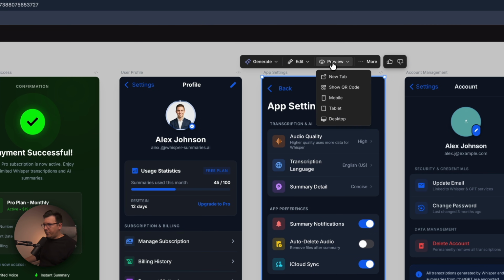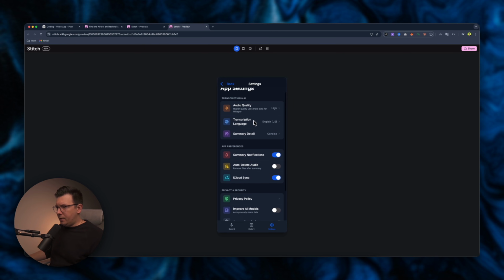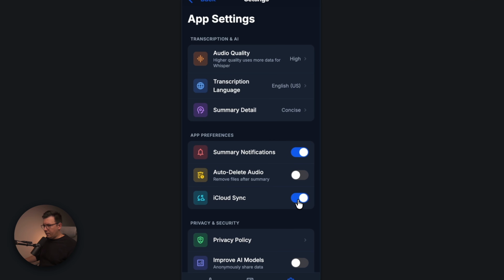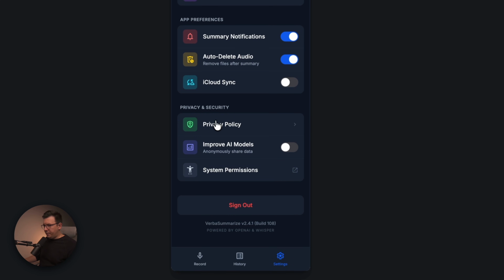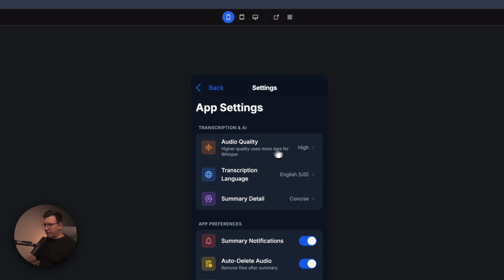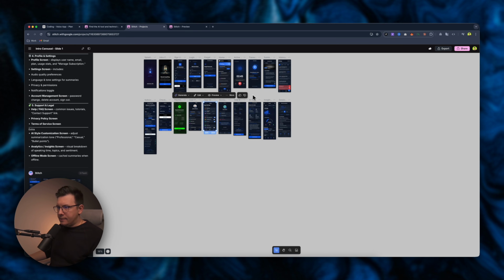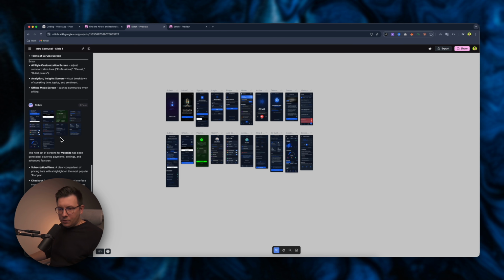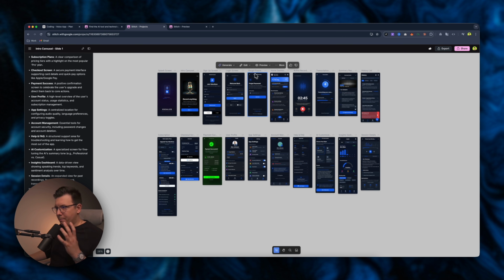Let's check it out in the preview, the screen, for example. Let's open it. Yeah, and here it is. So I can play around with the toggles. I can see some of the hovers. You see it, even some animations, but I can't go to any other screens, but it's okay. So everything looks pretty cool. I like the designs. And for this part, it's finished. I believe the results are amazing.